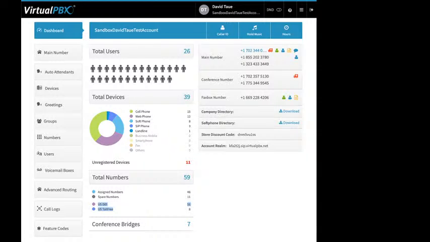You can also have international numbers on your Dash account. If you're interested in acquiring an international phone number, you need to email our porting team. That's PORTING at virtualpbx.com. And they'll need to know the city and country that you're interested in having a phone number in. And they'll let you know if there are additional requirements. Like some countries require a proof of presence within the city that you're interested in getting a number in. Others don't care. Others have even more stricter requirements, like proof of incorporation or some such.